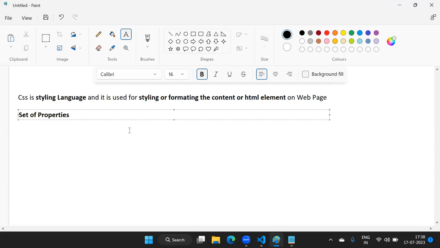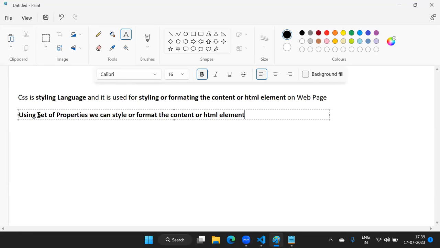Using the set of properties, we can style or format the content or HTML element.